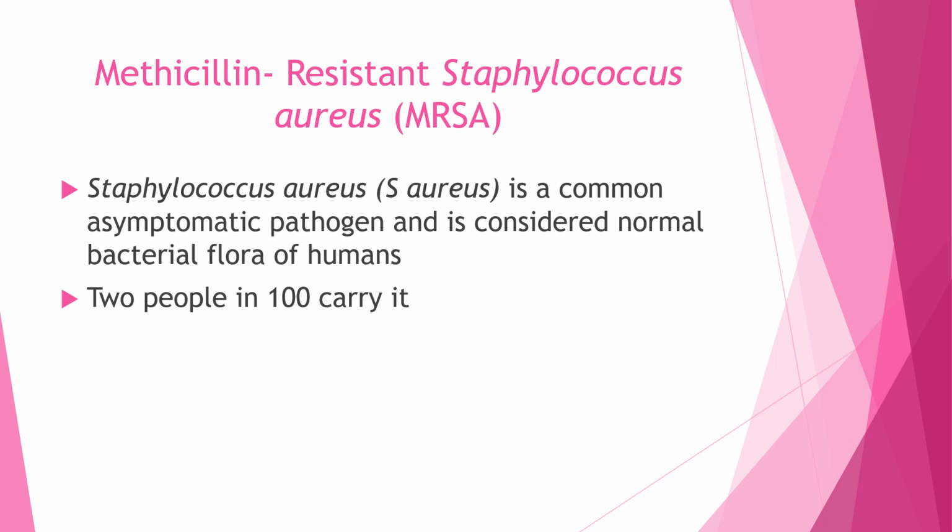However, when there is an injury to that skin barrier, which again is the first line of defense, and there is a little bit of inflammation and a little bit of infection, doctor will say, nurses may also assess and say, it looks like you have a staph infection. That is because there is bacteria mixing in with that normal flora. And two people in 100 will carry this staph aureus.